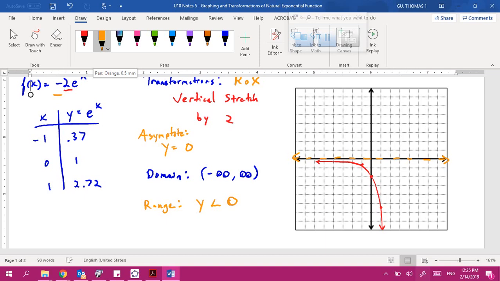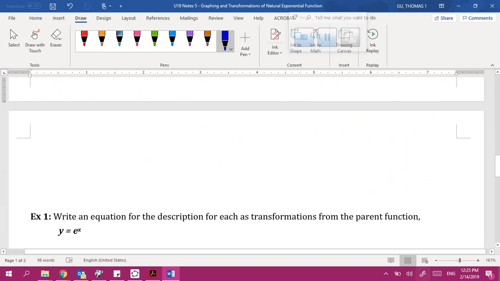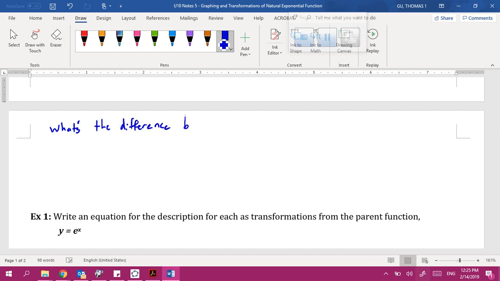All right. So we're going to turn to the backside now. You might notice there's a little empty space here because we're going to write a little note here. What's the difference between e raised to the negative, in parentheses, x plus 2, and e raised to the negative x plus 2 with no parentheses? We're going to take a look at this. These are not the same graph, okay? They're different. They are both doing transformations, but they're different in one way.